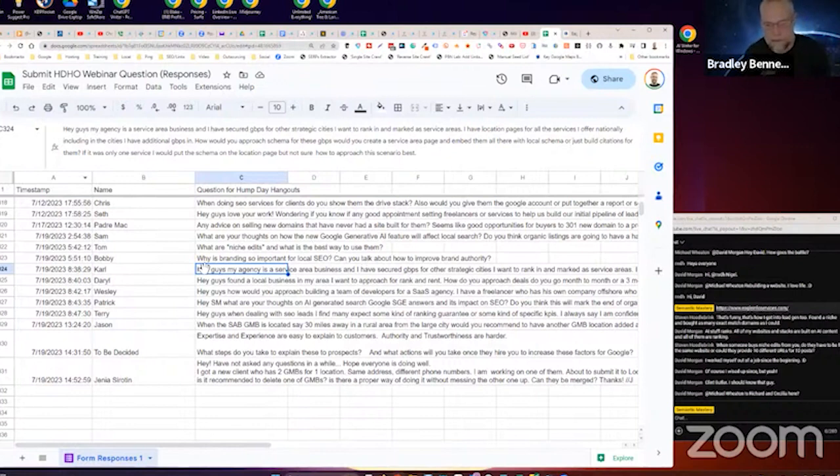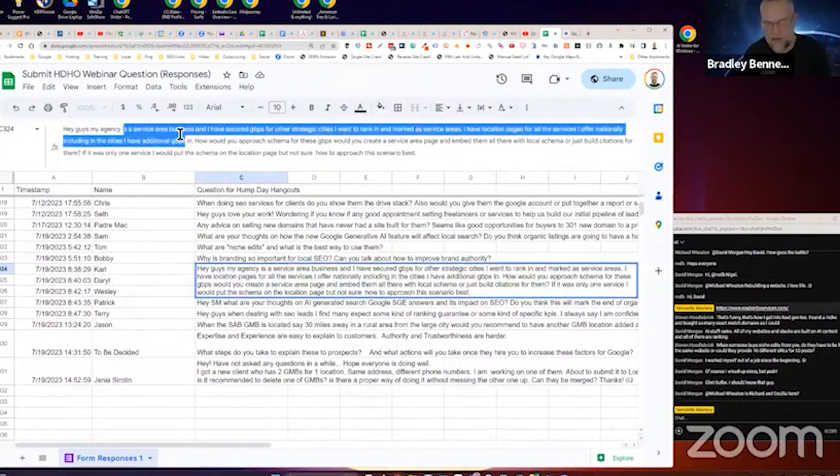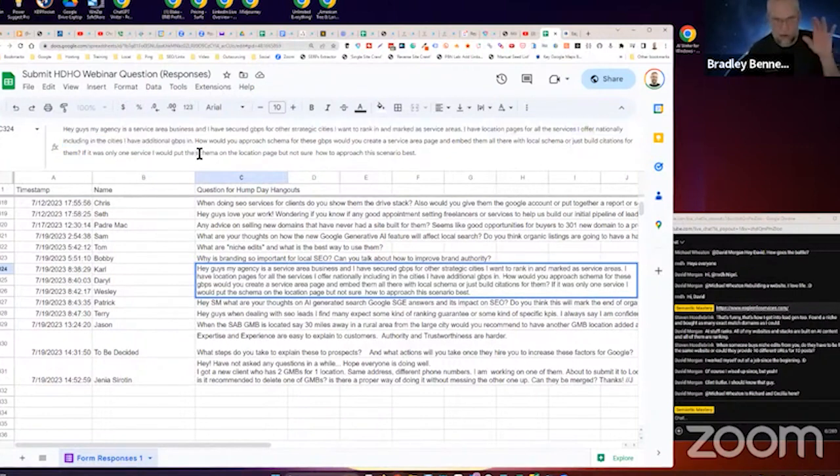Okay. So yeah, what I would do, again, I would put corporation schema on the homepage, which, by the way, in corporation schema, you can reference the individual locations as long as it's connected properly, and vice versa. On the location pages where you put local business schema, the more appropriate subtype is really what you should use if you have one. But then you can reference the corporation as the parent organization, right? Reference the corporation. That way everything is connected, and that's how you build brand authority, right?